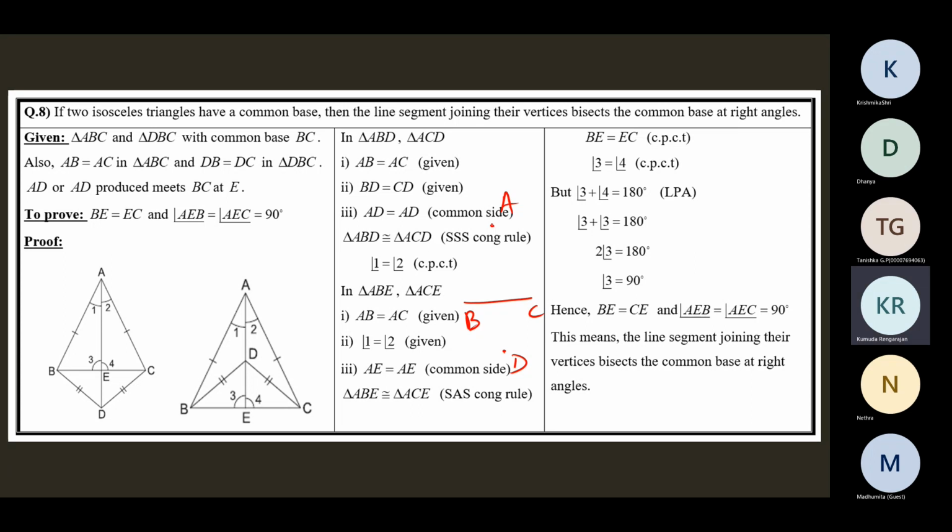And it was given that A is equidistant from the ends B and C of the line segment BC. That means AB is equal to AC. And D is also equidistant from the ends of the line segment BC, so DB is equal to DC. So like this, the description was different and the figure was also given to you. For the same figure, you can have a description like this also.